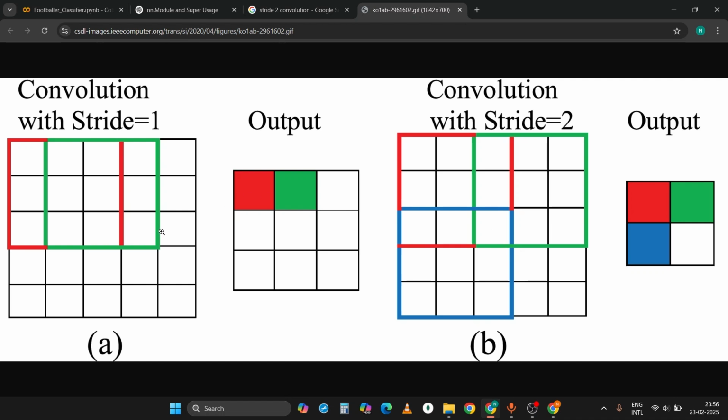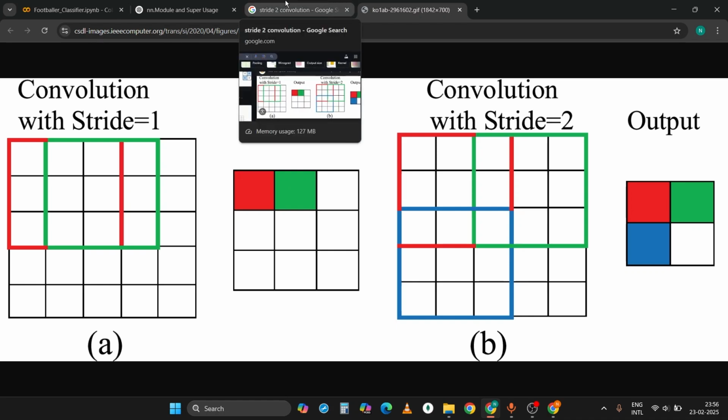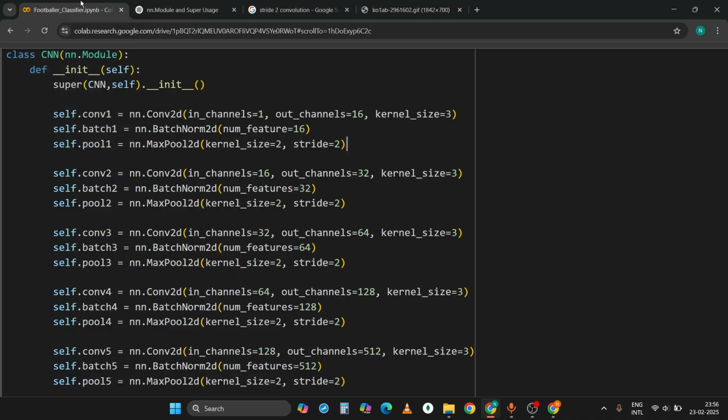Basically, the use of the pooling layer is to reduce the size of the feature map, to decrease the computation. Decreasing the shape of the feature map also increases the speed of the training time. This is max pooling here. There are also other reasons for using max pooling, but I will tell you in other videos.